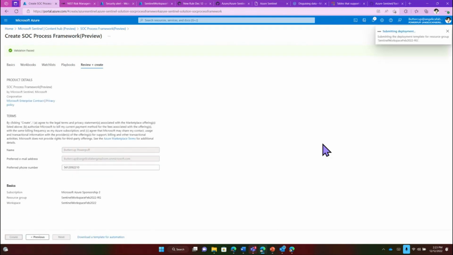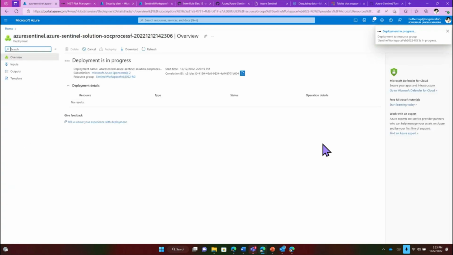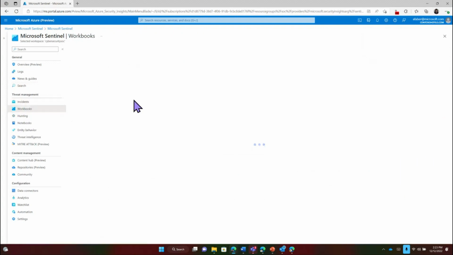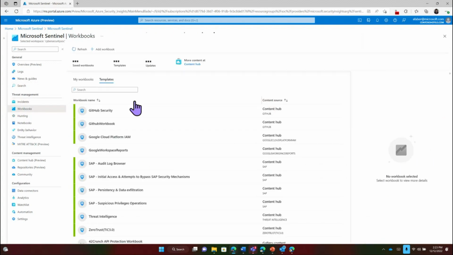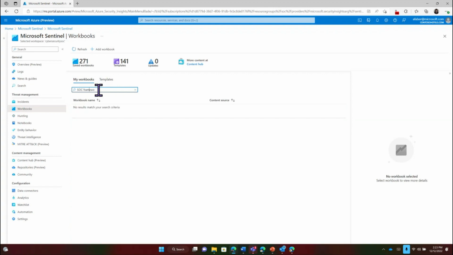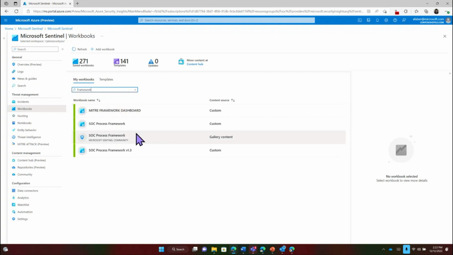You can see how fast you can configure a solution. I had the workbook in there. I want to see if I can pull it up on the other. In the meantime, the thing that I find useful about this is that if you don't have a SOC, or even if you have a SOC and you want to make sure that you're following all the things that you should be following, this is a good solution.